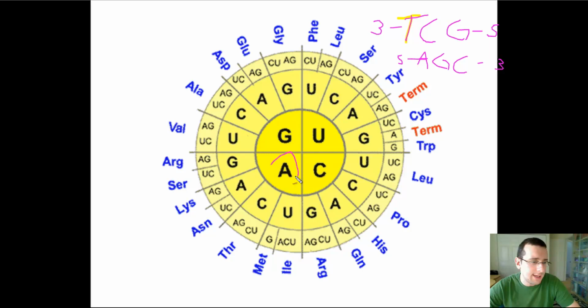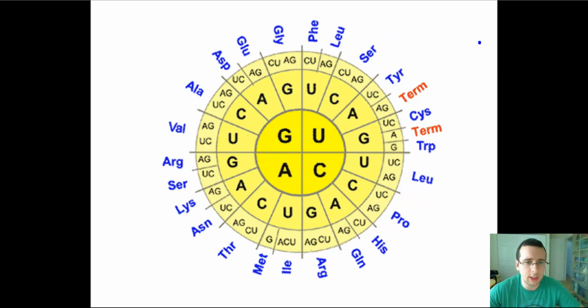So you're going to go to the A quadrant, which is found over here, and then you move from there to the inner quadrant, which is going to be this G here, and then you find the C, which is going to be there. So there you go, you found serine. But notice how interesting that whether you finished with the U or with the C, it would still be serine. And this is the whole redundancy thing that we were talking about before.